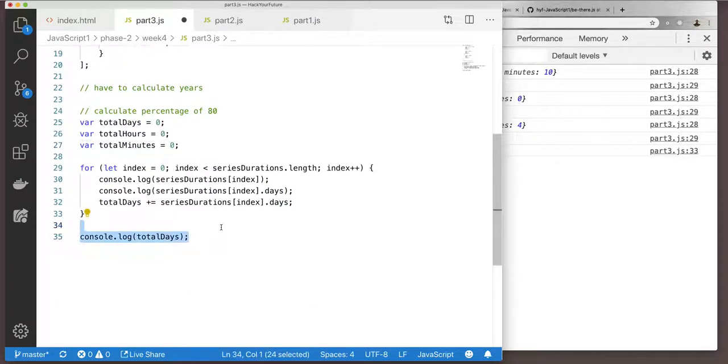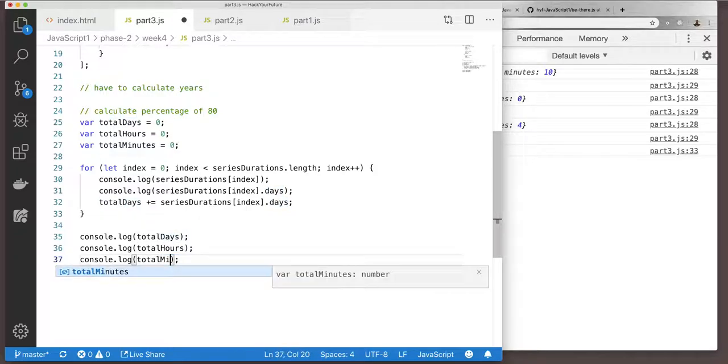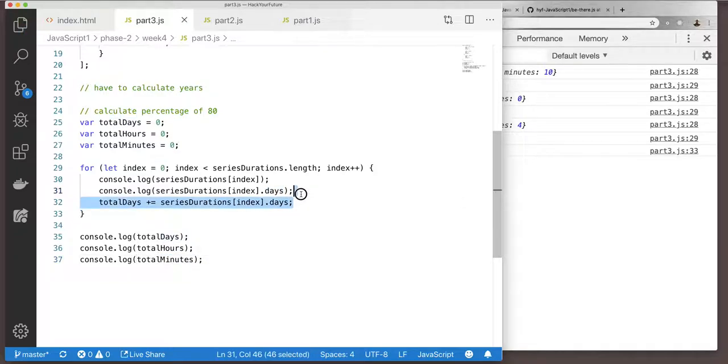So, and we will just do this, hours, minutes, and now I will remove this one here. I'll add that one.